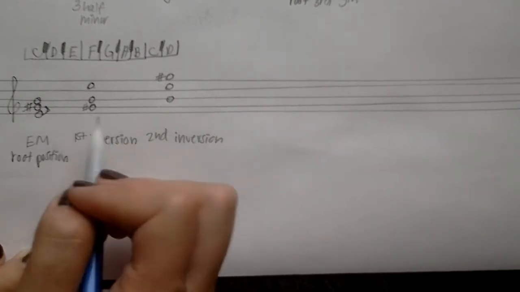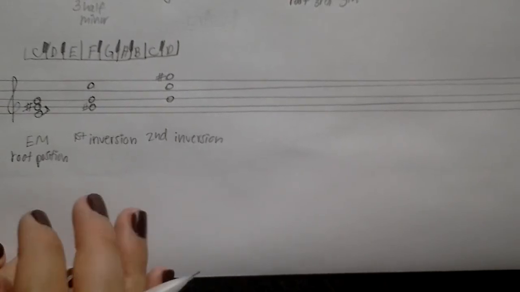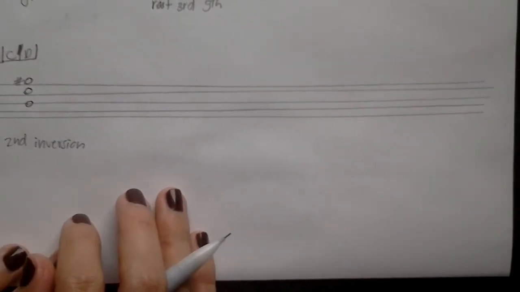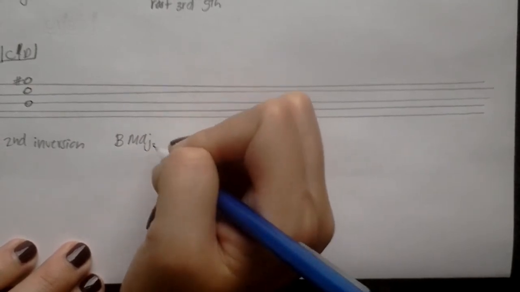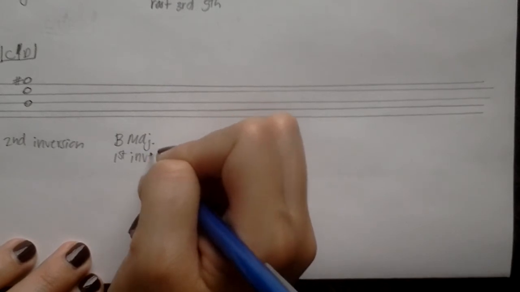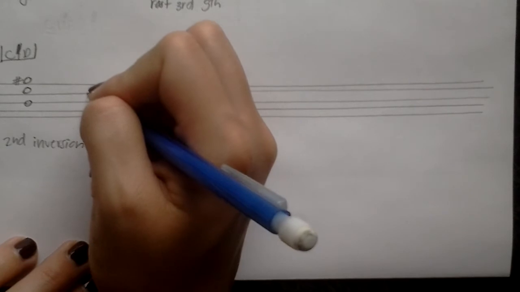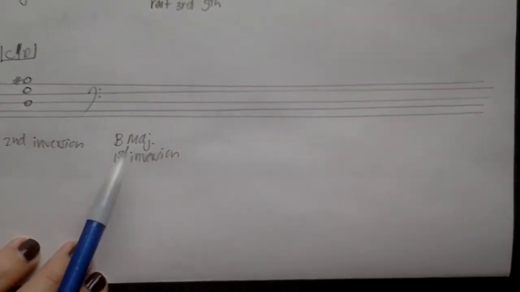This is very important to know for your homeworks and your tests. So let's just do an example. Let's say on your homework I ask for a B major chord in first inversion. And we're going to do it in bass clef, just to get some more practice. So we know that it's a B major chord, so the root is going to be B. So let's make it in root position first.